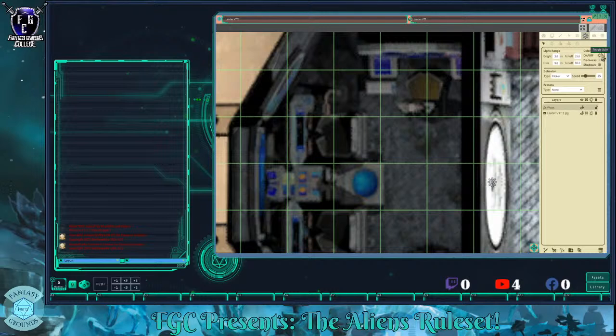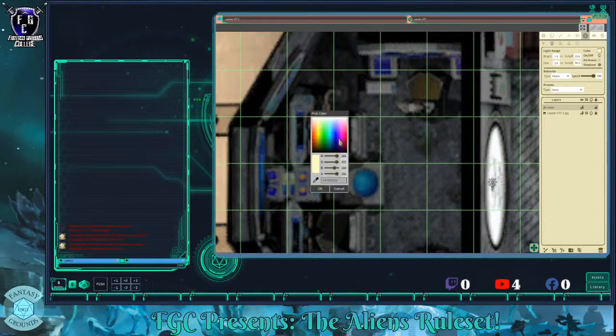So I'm going to go to the color picker, but I want it to have the qualities of maybe a candle, as far as that goes. And then I'm adding this light. It's going to be a candle, and it's on the water level. Then I'm going to take this color here and switch it to a light blue, or I can use the color picker and select the lighter part of this color.